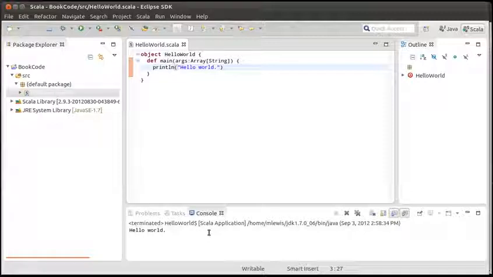You've seen how to get Eclipse, how to install the Scala plugin under Eclipse, and how to write your first app. So what you can do at this point is actually go back and take some of the things that you've done before and recreate them inside of Scala and Eclipse and familiarize yourself with the environment so that you can run things and whatnot.